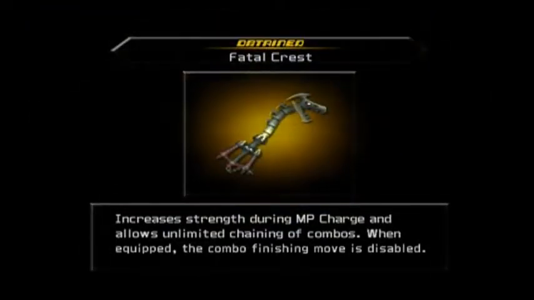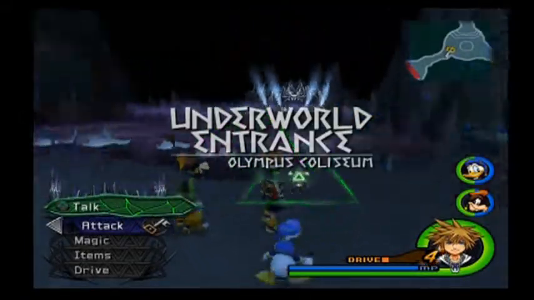So now we got the Fatal Crest. It's an interesting Keyblade. I don't really like it. While you're in MP charge mode, you get a lot of increased strength, but your finishing move is disabled. What this means is you can't actually kill enemies while you're in that mode. Or not enemies, but you can't kill bosses, and that can be a big problem in a lot of ways.